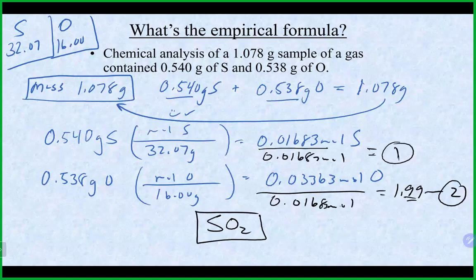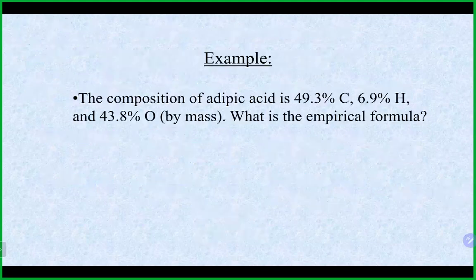Any questions on that there? So again, typically in book problems, it's got to be something like that, being close to that whole number in order for you to round, or just above it as well. So for example, if we get something like 2.01 or 2.03, that also would be close enough to round it to. Any questions on those steps there? All right. Let's try another one here.